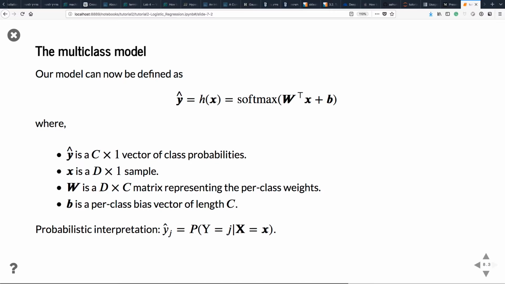You have a sample X, a single sample, and your W is now a matrix. So X is D by 1, and you're transforming it with W to the class score for each of the classes. Hope it's clear from this.